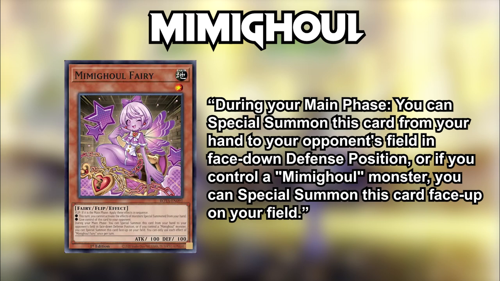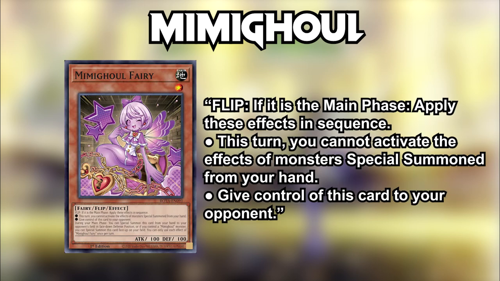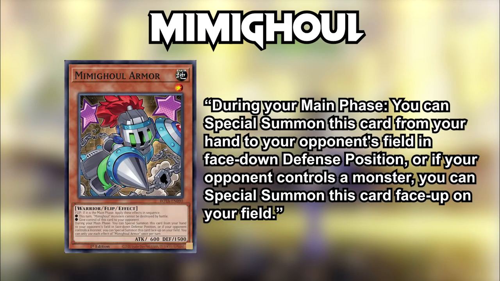Mimigul Fairy can drop its ass down on your opponent's field or on your field if you control a Mimigul, and if it's flipped, its controller can't activate the effects of monsters summoned from their hand for the turn, then switches teams. Lock in. Armor can set itself on your opponent's field or summon to your field if your opponent controls a monster. The flip effect is bad.